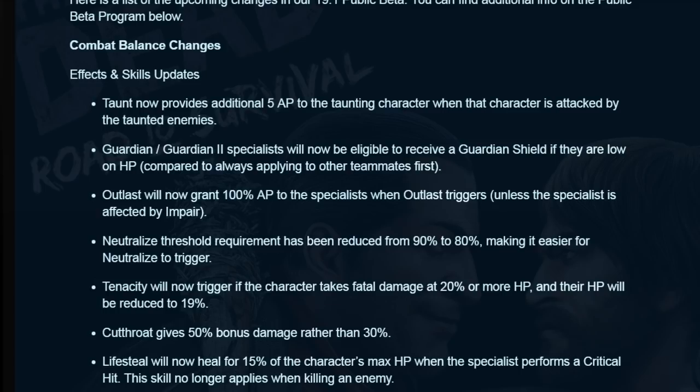Now another one is going to be neutralize threshold requirement has been reduced from 90% to 80%, making it easier for neutralize to trigger. I wouldn't really say it makes it easier for neutralize to trigger, it just makes neutralize trigger at a different point. Neutralize obviously is still blockable because it is an impair, one turn impair, so you can still resist it. It doesn't make any difference to whether it will trigger or not, it's just when it will trigger. And it doesn't really make much difference between 80 and 90%.